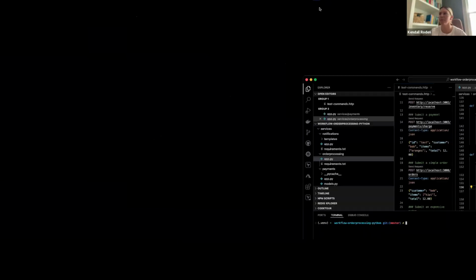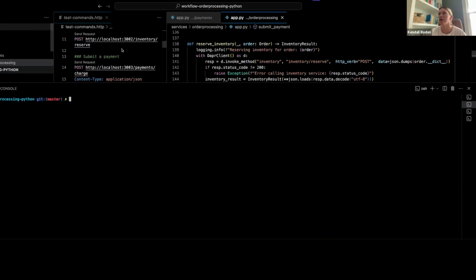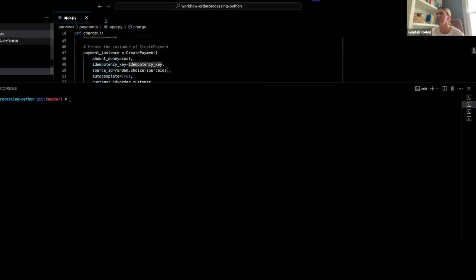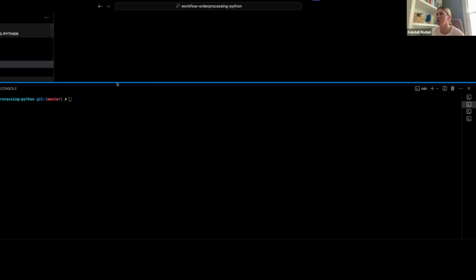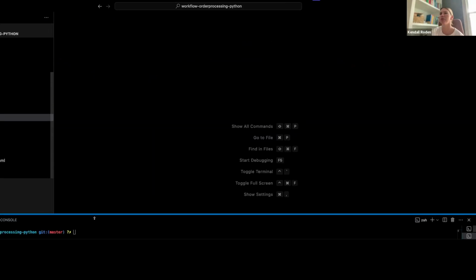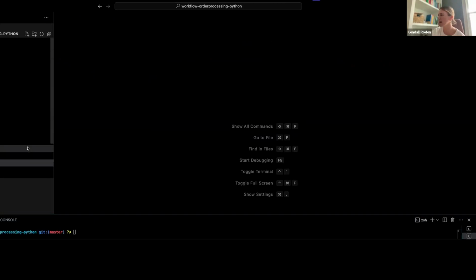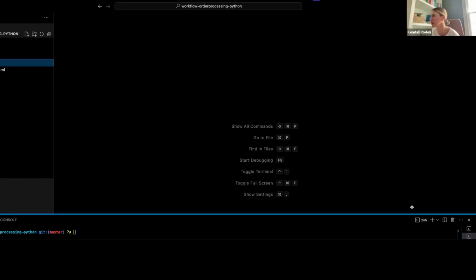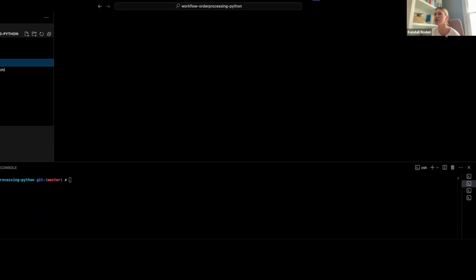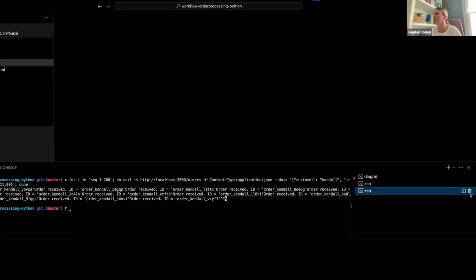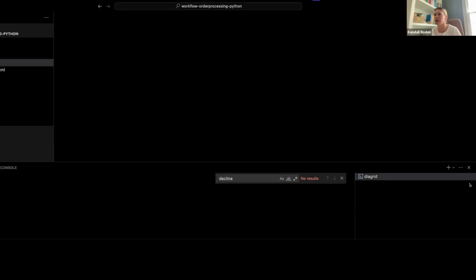Okay, so I'm going to zoom in a little bit. There's a lot of code, lots of stuff going on, but we're just going to briefly walk through the workflow at a high level. I'm going to run it locally, show you a couple of code paths so we can take a look at the workflow visualizer, and then we'll essentially wrap up from there. And let me just move this around a little bit so that I can get a good view. Okay, awesome. So I was running some load earlier.